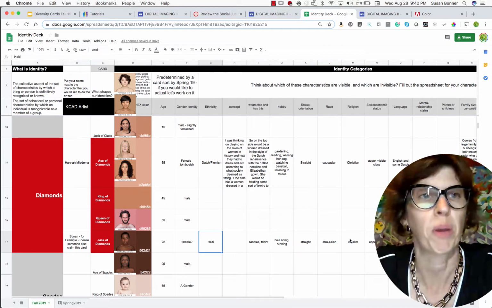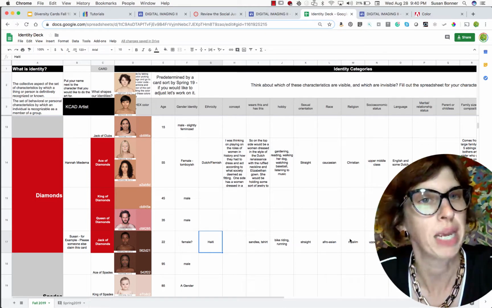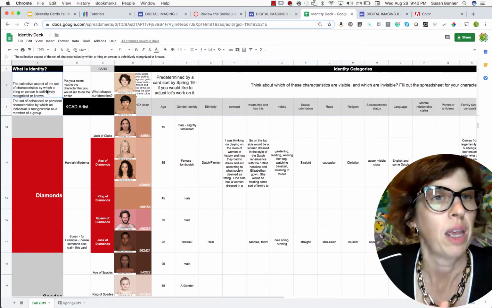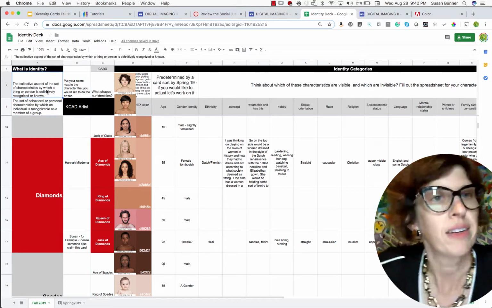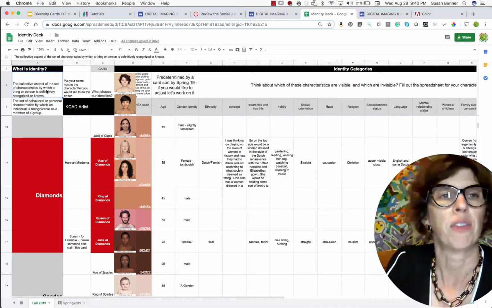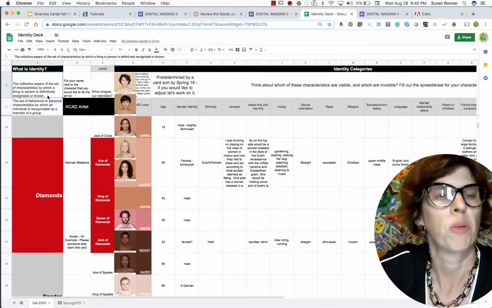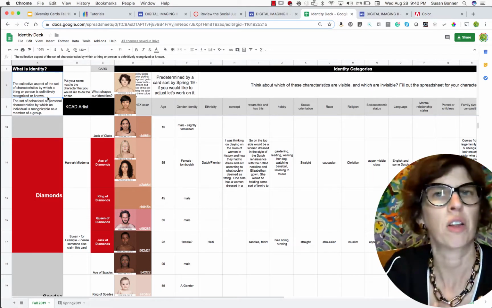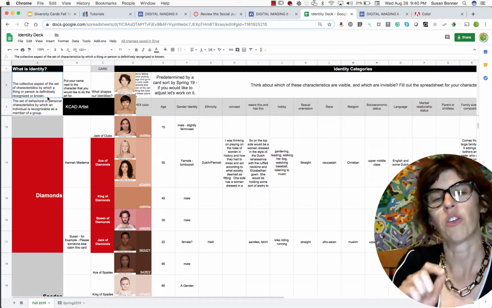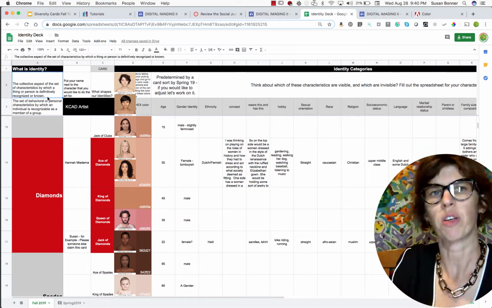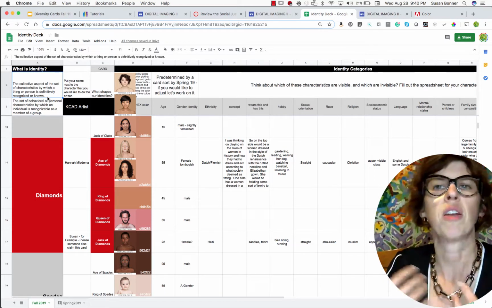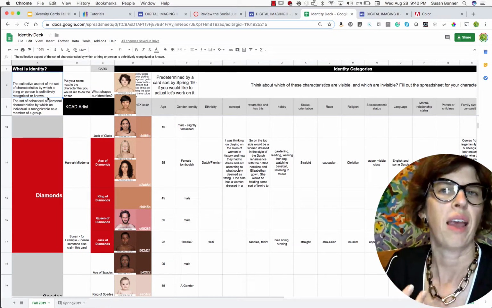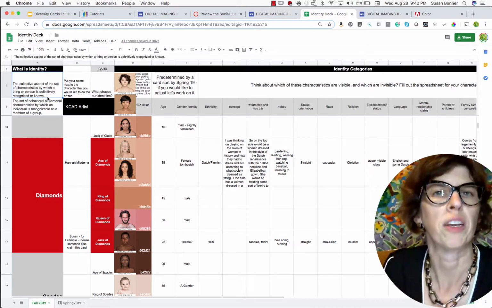I know that we had some questions about how to do the spreadsheet and how to make a claim. So your KCAD artist is going to be listed here. And we are considering what is identity. That's the collective aspect of this set of characters by which a thing or person is definitively recognized or known. So who are they beyond the color of their skin and into the content of their character? For my particular example, he is an entrepreneur. He's seen hurricanes. He wants to help his citizens and his community, and that might be something that I'll work into the card design.